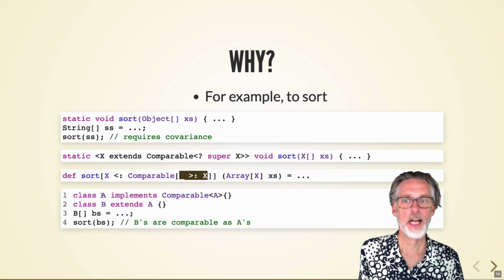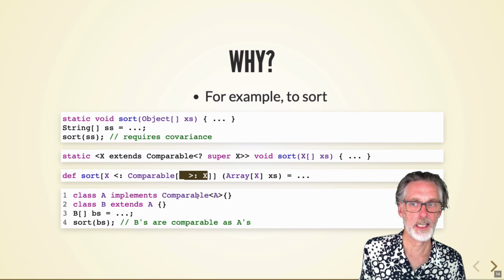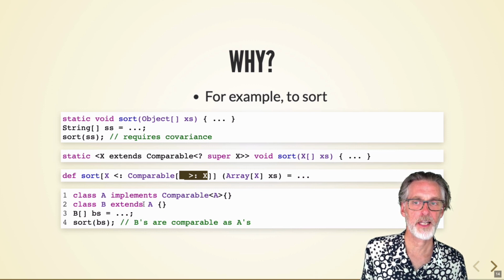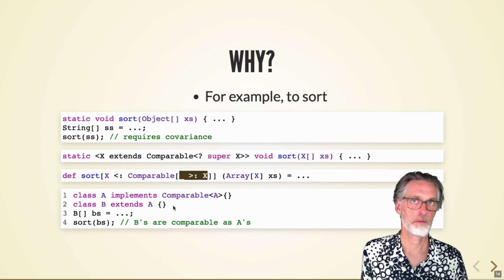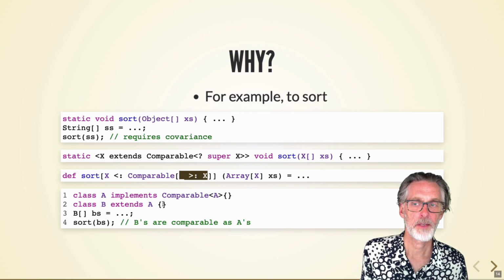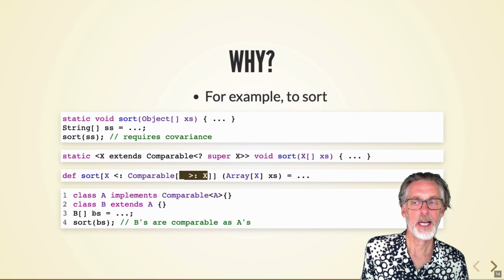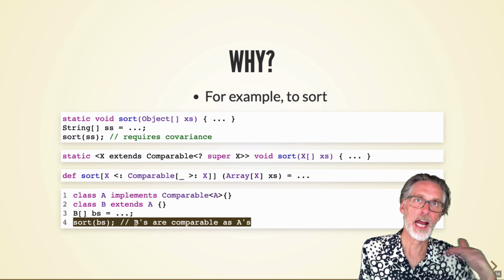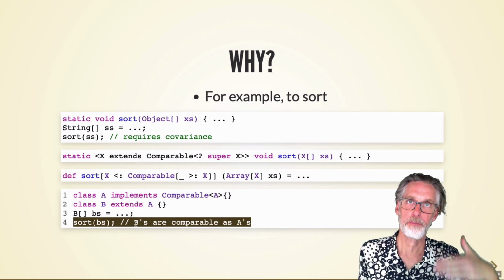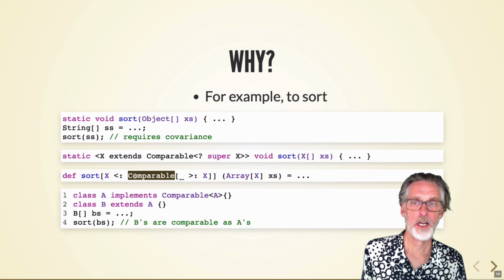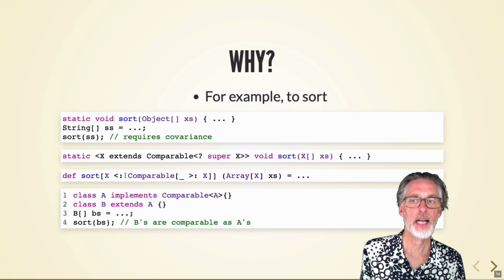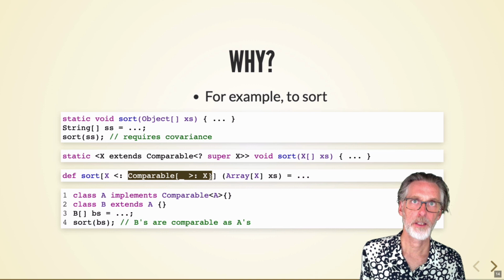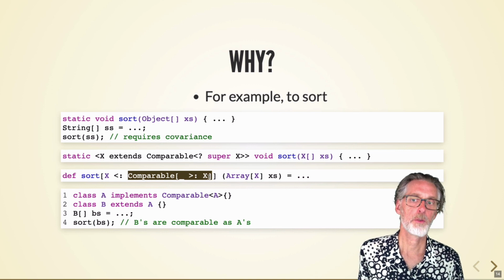If you have a class A that is comparable to A's, and I have some class B that extends A, but doesn't change the comparable method, well, then I'm in this situation where I may have an array of B's and sort them. And what I'm going to do is sort them using the comparison operation at type A, not at type B. And that's why the comparison operation here is constrained to be at some supertype of X. We don't actually care which one. We just need to have some way to compare them.